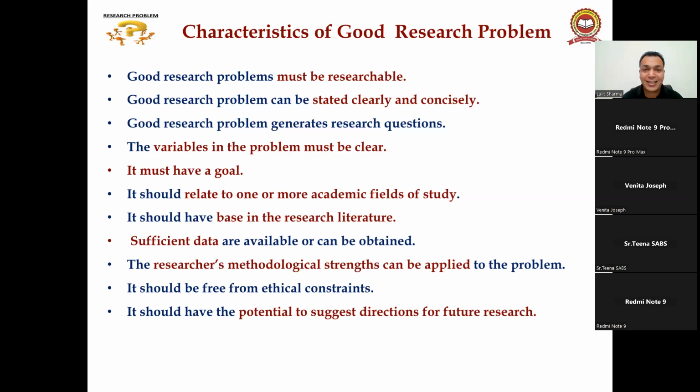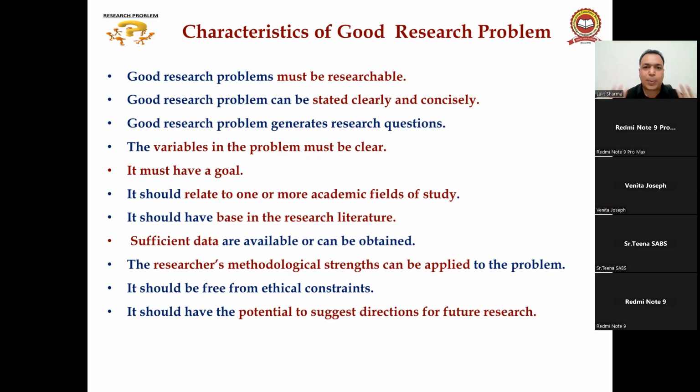This is the reason, guys, that from the Stone Age we are today in the technological age. Are you agreeing? From the Stone Age to the technological age, due to research, right? And research by students, teachers, principals, administrators, all the persons. So now the new education policy has come. It is a collective effort of all the persons: teachers, principals, authorities. A good research problem generates research questions.